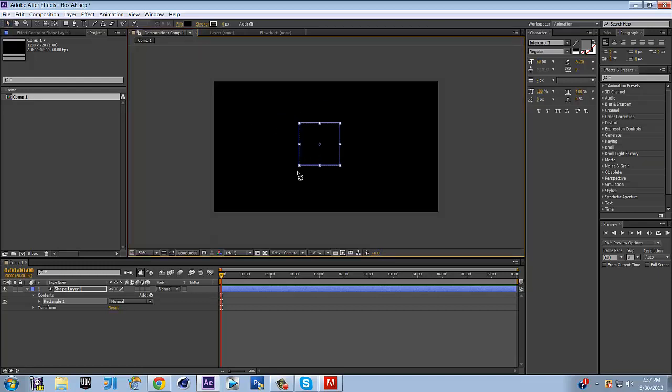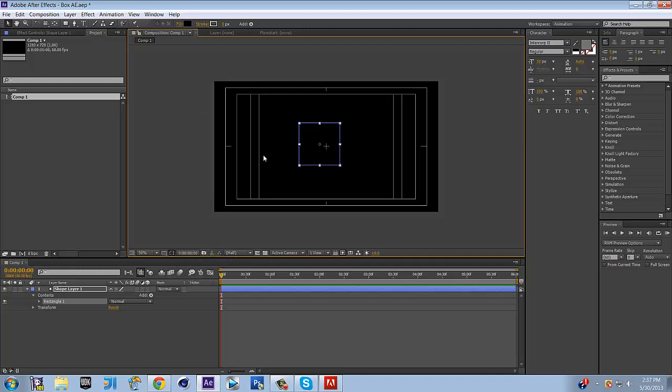Actually, if we go down to the icon down here and go to title action safe, we can get the properties of the area to help us center our objects in our intro. So now if we go back to the selection tool and we center this, the little dot in the middle of my square is not always going to be centered in every single square or rectangle or geometry that you make. So what you can actually do is use these little squares on the outside of your square and line them up with these dashes on the side of your area, and it will center your square in the middle of your animation.